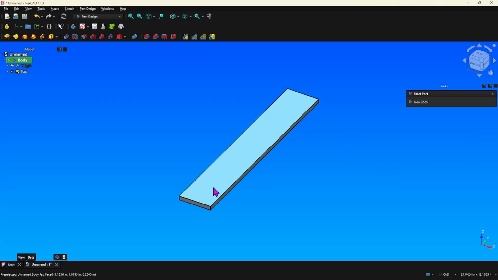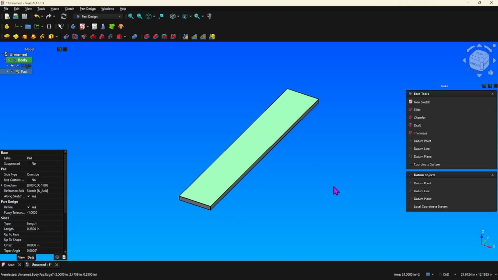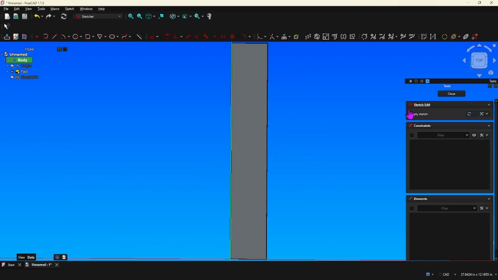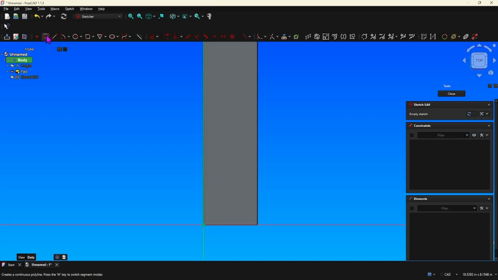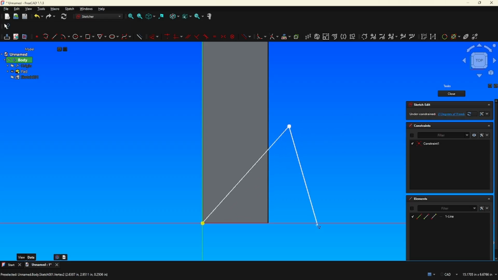Now, in order to cut the miter, I will select that face with my mouse, select the sketch. Let me come over here. I'm just going to use a polyline up here. And I'm going to start off on this corner here, the origin. There you go. You see the X. That's what you want. You don't want a coincident constraint. We want to be locked in onto that dot right there with that X symbol shown. I'll select it. And I'll just do something like this.